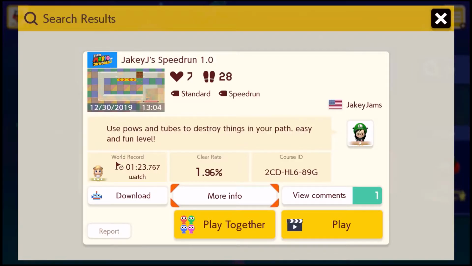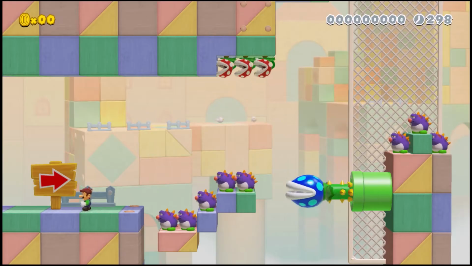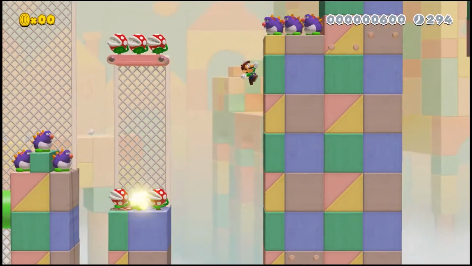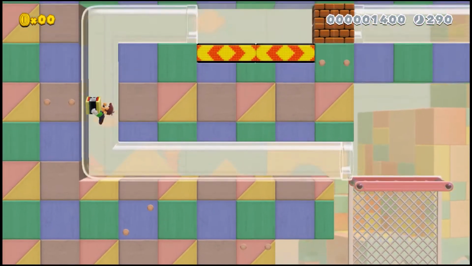And the first level we have here today is called Jakey J's Speedrun 1.0. Let's go give it a try. Alright, so here we go. Looks like we have to jump onto this creeper over here. Maybe we'll all jump here. Okay, here we are.